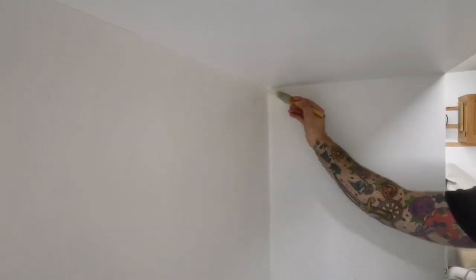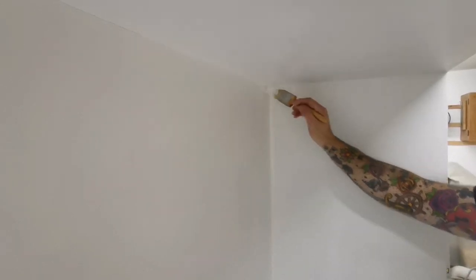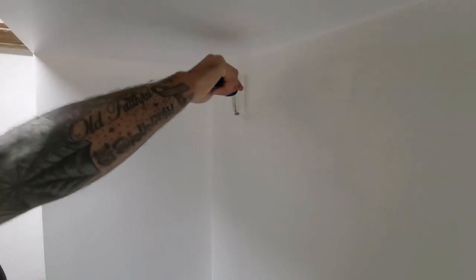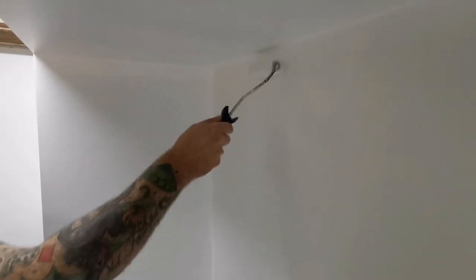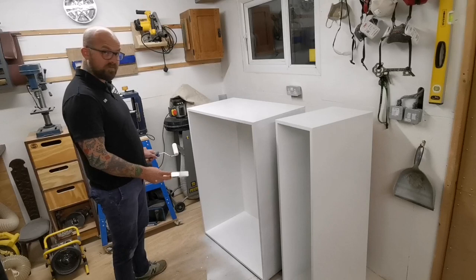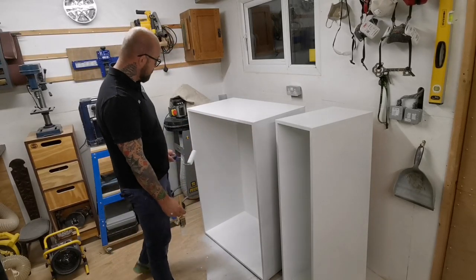After you've de-nibbed, give it a good brush-off or hoover down, then cut in all your corners and get on it with your roller. You can get a really good finish as long as you've got a nice quality roller and a good quality brush. I like to put it on nice and thick, work it in all different directions so you're getting into every little groove, nook, cranny, and grain of the timber — especially with cheap plywood like this — and then nice and gently just lay it off. You should get a lovely finish, almost as good as a spray. Just make sure you've got no runs or beads on corners and edges, which is where you normally get them.